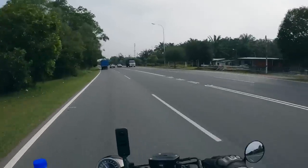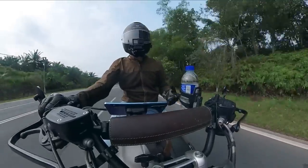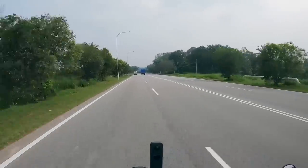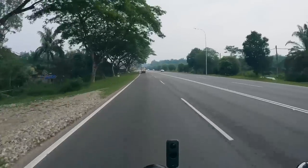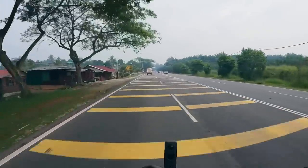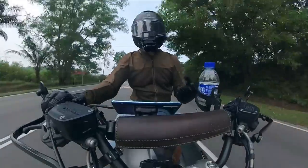The biggest problem for most people who don't want to ride solo — including myself back in the day — is the anxiety of the motorcycle breaking down and being stranded all alone. The biggest fear is getting a flat tire. Carrying a tire repair kit and the Xiaomi air pump is very important. If you have a leak or a puncture, you can patch it on the spot and continue going, which really gave me a lot of confidence for solo riding.